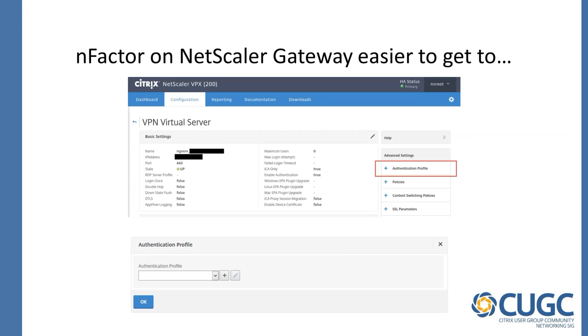We have NFactor on NetScaler Gateway that is much easier to get to. I love NFactor, and again, I'm doing a direct comparison in this webinar between 10.5 66.11 on 11.0 versus the new 11.1. So I'm not going to get too deep into NFactor and login schemas and all the previews and all that cool stuff. It's really excellent. But one of the things that was a problem is that on your virtual servers, it's very hard to bind those NFactor policies. You would have to click the little pencil under basic settings and dig through and then apply it. Now it's front and foremost, it's on the right side, you hit the plus button and it opens up as a pane.